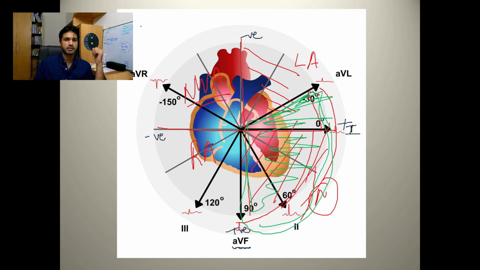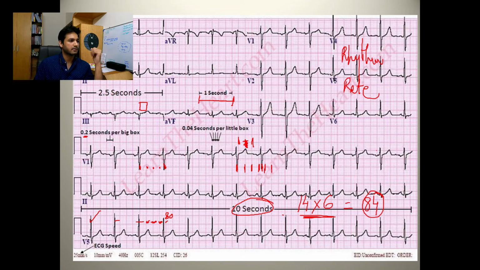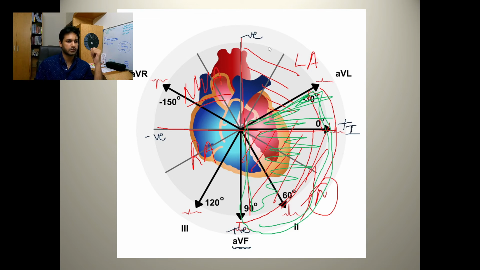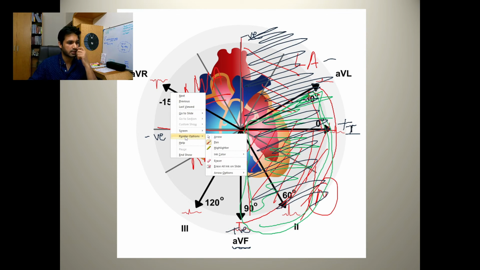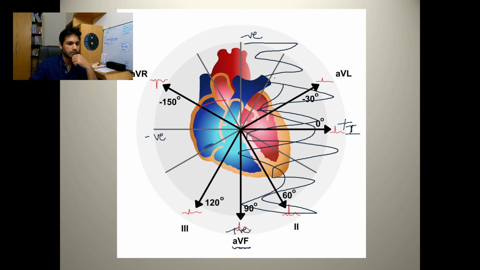So you look at the QRS complex. If we go back to our strip, we look at lead 1 and the QRS complex is positive. Okay, so we go back over here and we just cross it out. We are on the positive side, nothing on the negative side. If this is a little too convoluted, I'll just erase everything. All right. So when you're towards the positive side, you just shade it out.